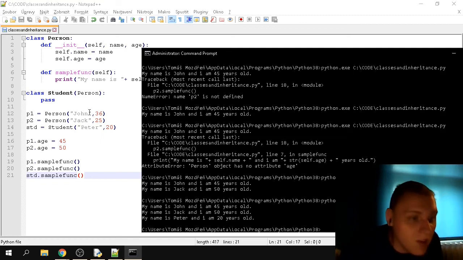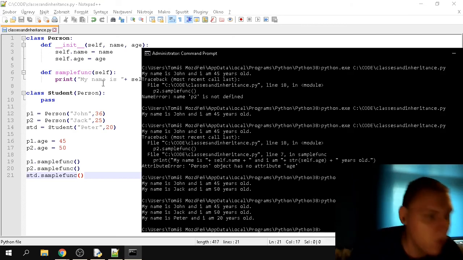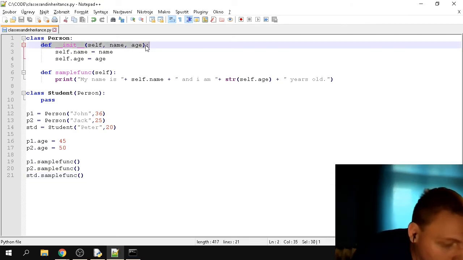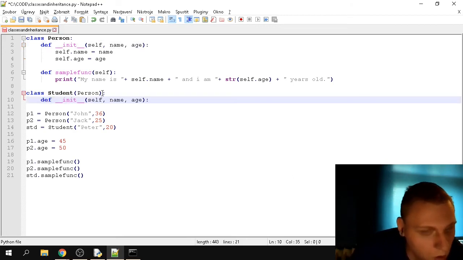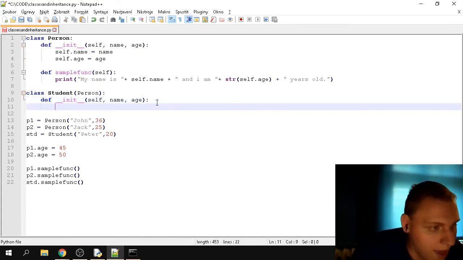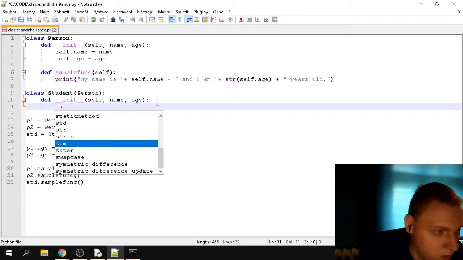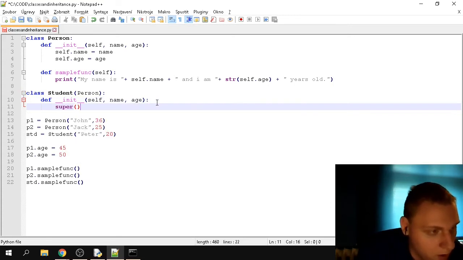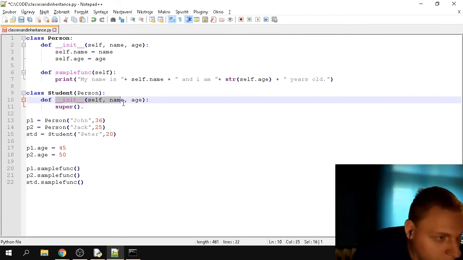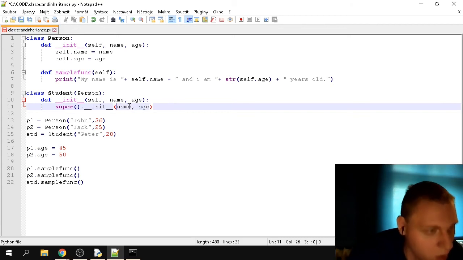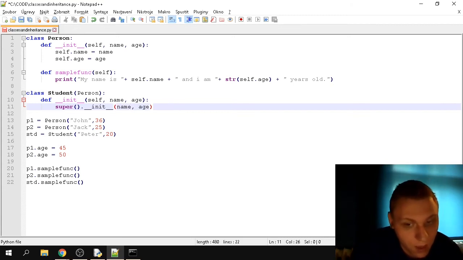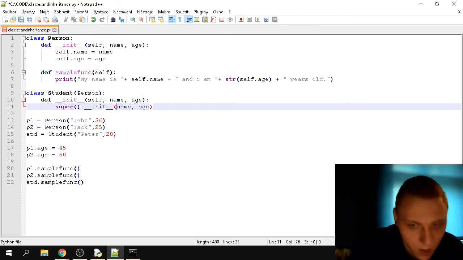So then we're gonna have to make a few changes to our code. To make those changes, I'm just gonna, well, yoink this, put it in here, and we're going to add in a superclass to use the super function. Just type in super, put the brackets in, dot, and then we're just going to copy this, remove this, and all we need is the name and age. I think it was like that. Yes, name and age.